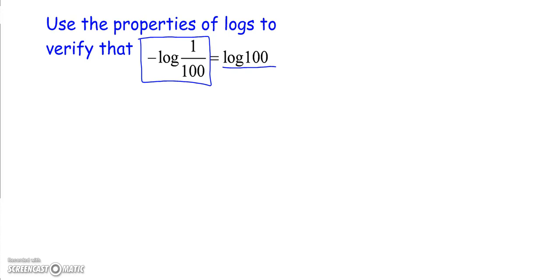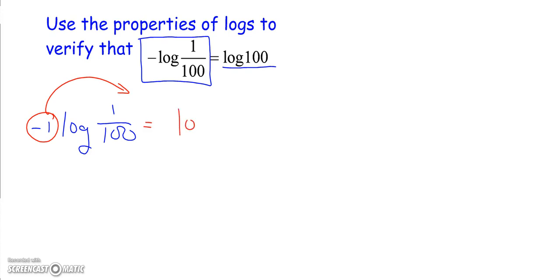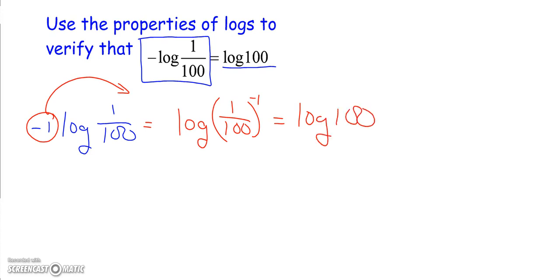So on the left here, I notice I have -1 log of 1/100th. Because I have a -1 in front, there's another place I could rewrite that. I could rewrite this right up top here as an exponent, and I could write this as the log of 1/100th raised to the -1. Now, I could also calculate 1/100th raised to the -1, and I hope you remember that when you're raising to the -1, it's essentially taking a reciprocal. So this here, getting rid of this negative exponent, this is really the log of 100. So this is a short 3 or 4 step proof.